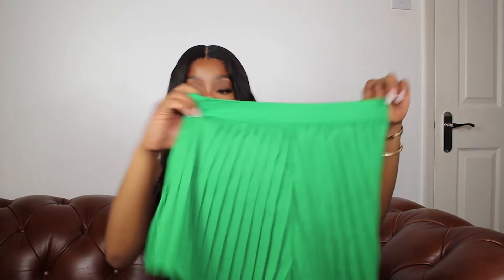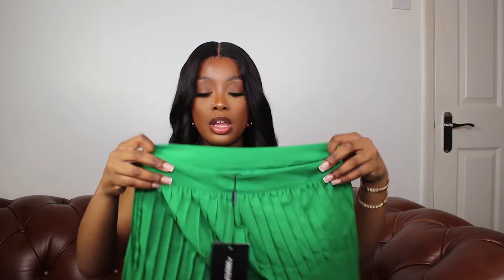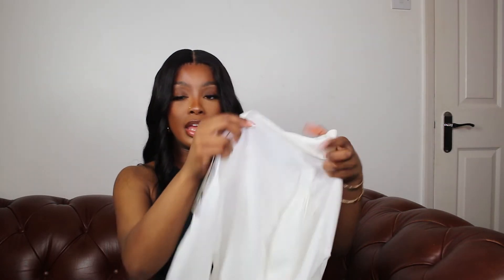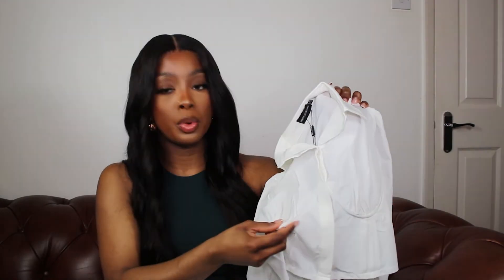I have to bring in the green somewhere — I'm wearing the green top and that's not enough, so there had to be green shorts in the haul somehow. I don't know what this has to do with Valentine's Day but green means abundance, blessings — we're gonna have it everywhere this year. These shorts are the Green Pleated Floaty Shorts in a UK size eight. Look at them — it's giving school skirt! I wish the waist was elasticated because then if I grow, it'll grow with me — that's the only con. To go with the green shorts is this White Woven Bust Underwire Cropped Shirt, also a size eight. It's cute; you have to wear a bra underneath this otherwise you'll have nipple everywhere. It's got underwire for the bra area and the style is so cute — can I call these balloon sleeves?